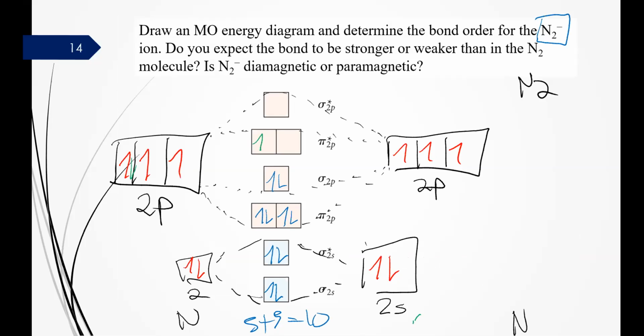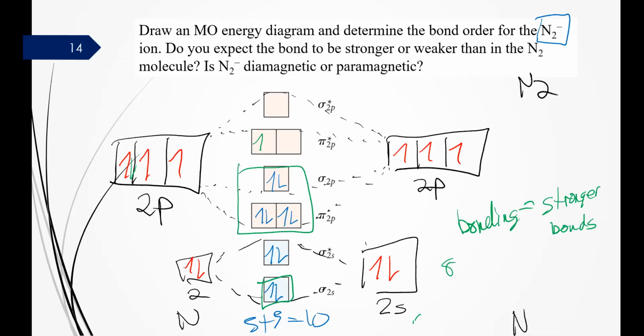So the part to remember is bonding electrons lead to stronger bonds. The idea is that those bonding electrons prefer to be in that MO, so prefer to be in the molecule than as atoms, because they're in a lower energy state. So these 2 down here and these 6, so a total of 8 bonding electrons, they're all helping us complete this bond.